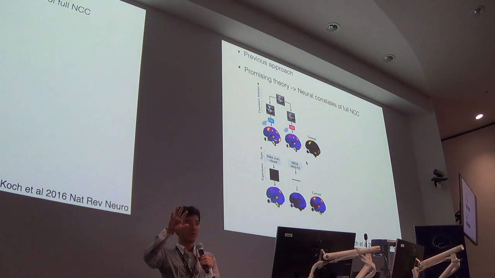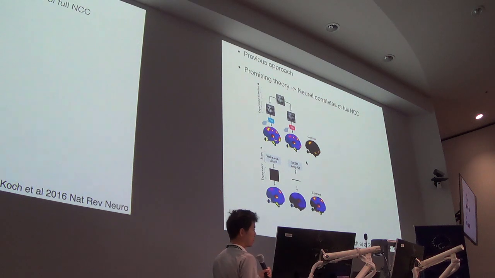So some of you who are here are pretty much focused on the contents of consciousness as opposed to the level of consciousness. Like, when you are awake and you're given a stimulus such as this ambiguous stimulus, and then people say that, oh, I saw a face or I didn't see a face. And this type of experiment, with the same stimulus but different conscious contents, is usually called neural correlates of consciousness, particularly focusing on the contents of consciousness. And here, brain imaging can reveal the activation pattern for yes, I saw a face, and no, I didn't see a face, and the contrast gives you, for example, the neural correlates of consciousness for the face.